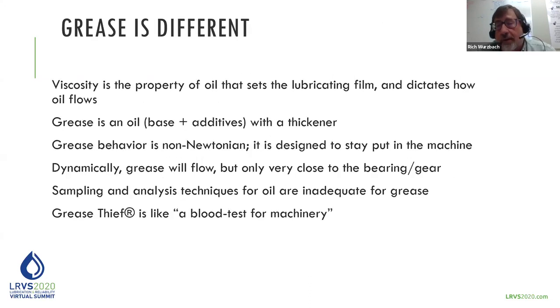So the starting point here is to realize that grease is different. It's not the same as oil. Viscosity, which we speak about, is the property of an oil that sets the lubricating film and dictates how oil is going to flow. Grease is an oil. It's a base oil and some additives to which we've added a thickener, and it's designed to stay in place in the machine. We can describe grease behavior as non-Newtonian, meaning that its viscous behavior is shear dependent.